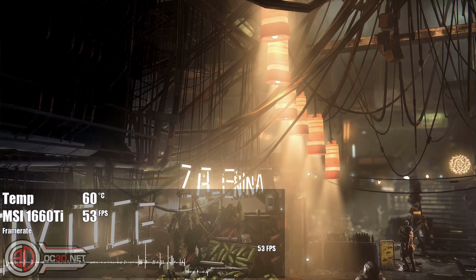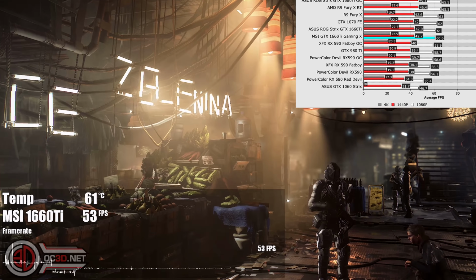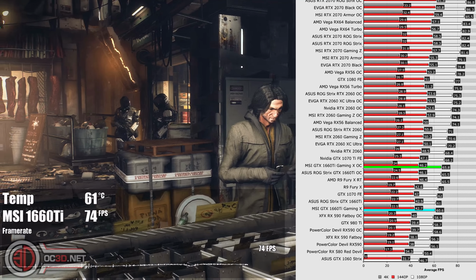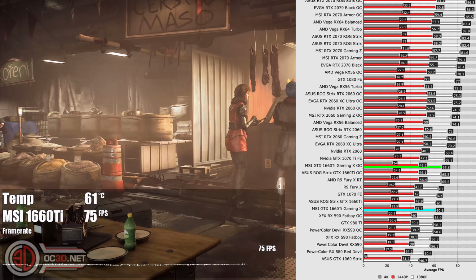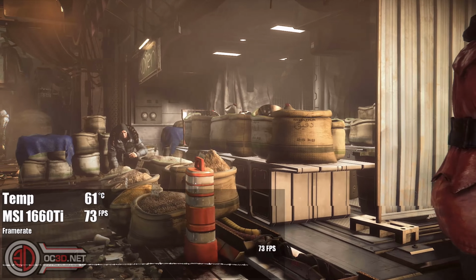And I'm kind of waffling because one of the things I'm doing now is I'm actually overlaying some actual game footage done with this card. Now that's something I do want to stress. It's not a generic piece of B-roll. The footage that you're seeing is actual game footage filmed on the MSI 1660 Ti Gaming X, and that's going to be the same with all of the graphics card reviews that I do now. We're overlaying that extra part just so that you can get a proper feel for what's going on. And we're using Afterburner as well to put the overlay on so you can see actual frames per second as it's running through them. Anyway, so DSX, again, really nice boost over the 1660.